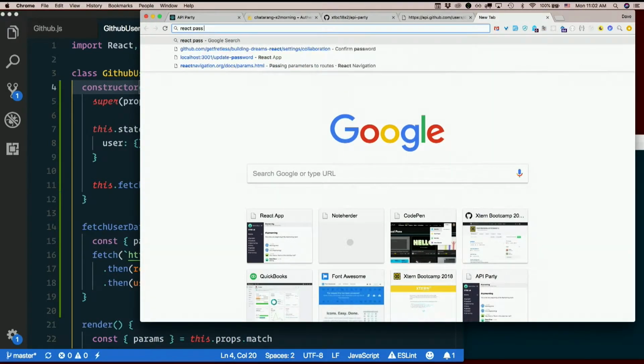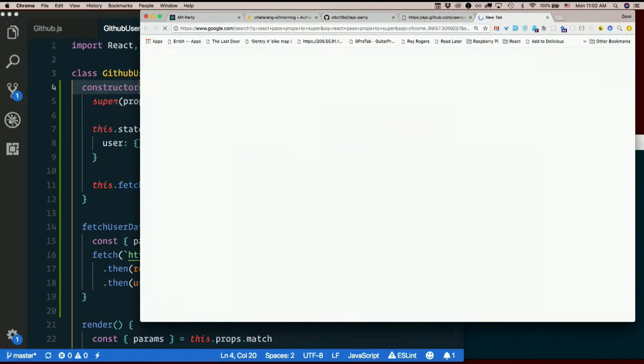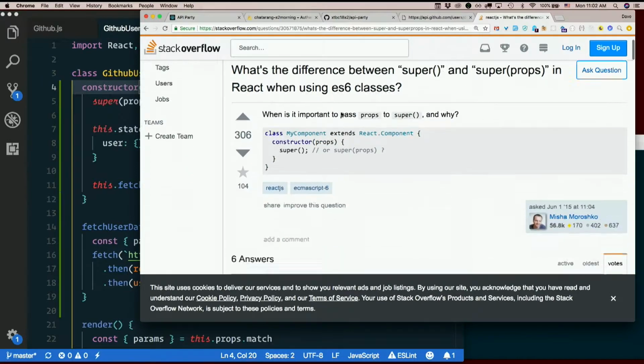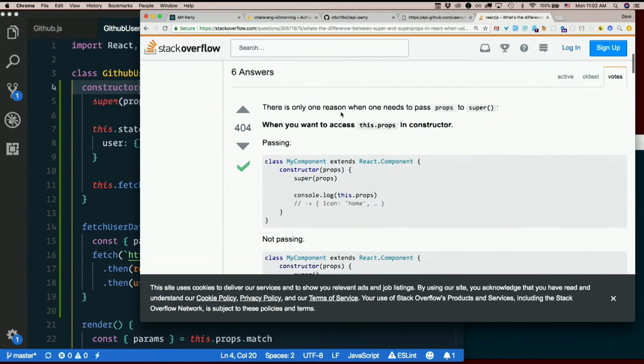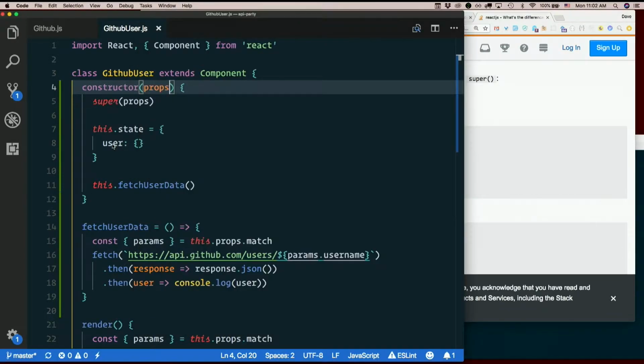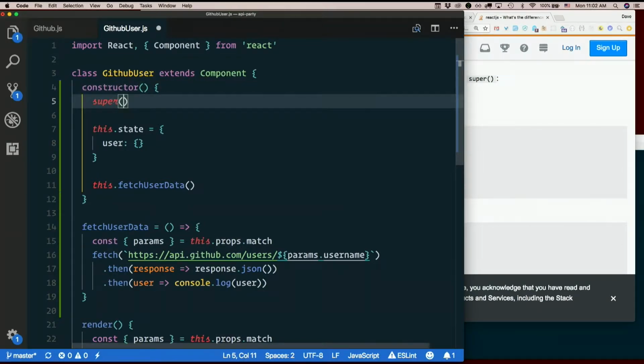React says there's only one reason to pass props to super: when you want to access this.props in the constructor, which we're not doing, so we don't need to do it. I wondered about that. Yeah. Don't need to do it.